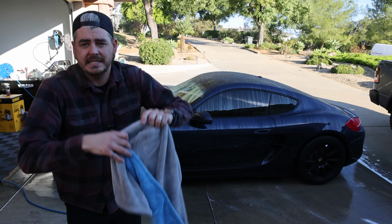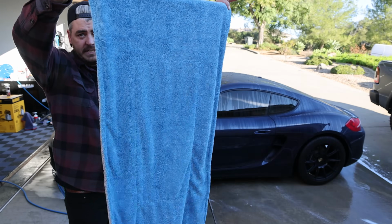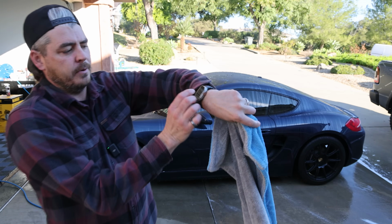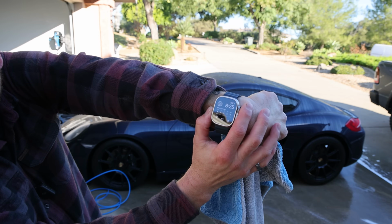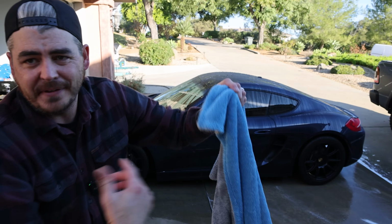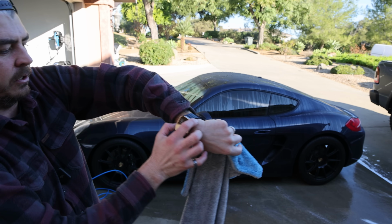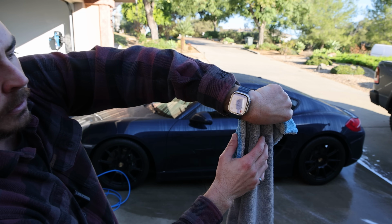Okay, so here we are, guys. Towel number one is going to be the Dreadnought XL from Autofiber, 20 by 40. I have a stopwatch feature on my watch, so here we go. I'm going to turn it on and get to work. I'm going to try and dry as fast as I can. Start on the roof, go on the side panels, exactly the same for all of them. Here we go.